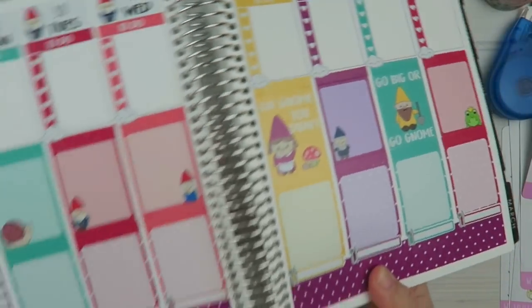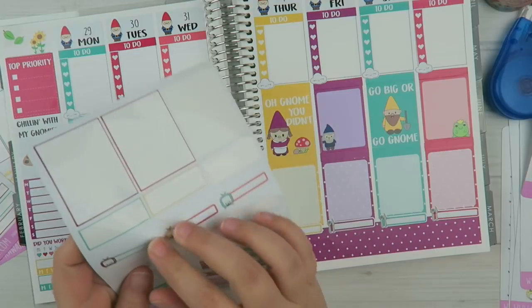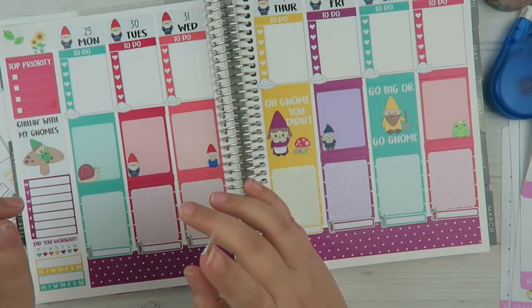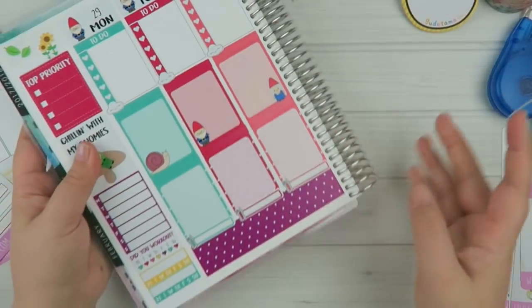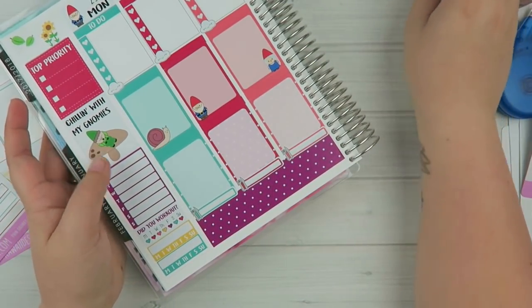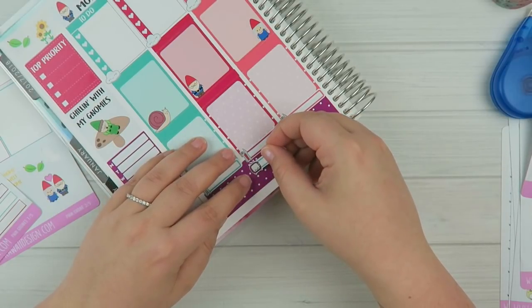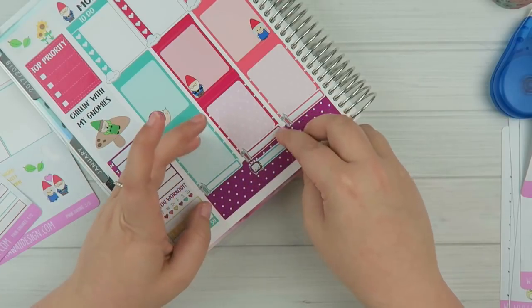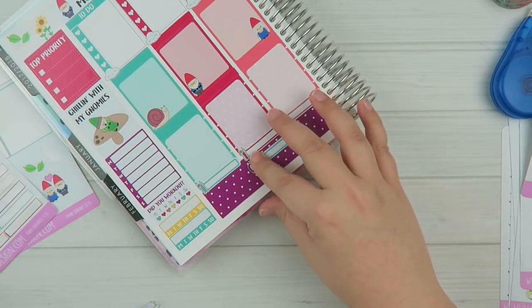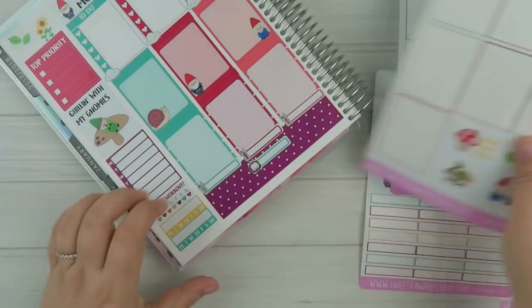Anyways, so we have that down, and I'm also going to put a TV down for Tuesday because This Is Us, I'm pretty sure, is on Tuesday. I always wonder, sometimes I feel like they do an episode and then they skip a little while, but we're going to watch that. I'm just going to put it right under so it doesn't eat up into any of my space. And then we just have some fun little single stickers that I'm going to place throughout.